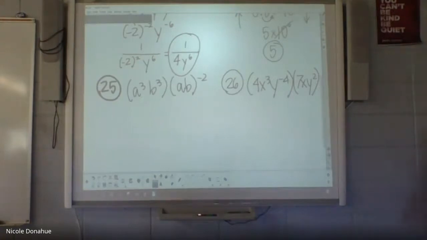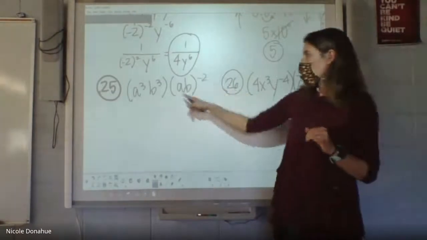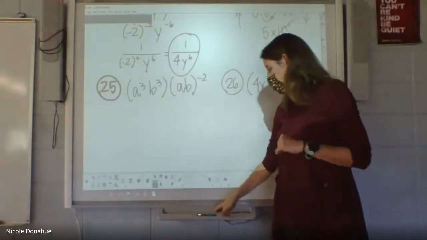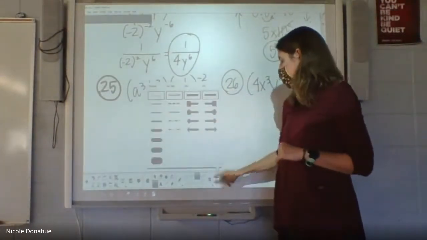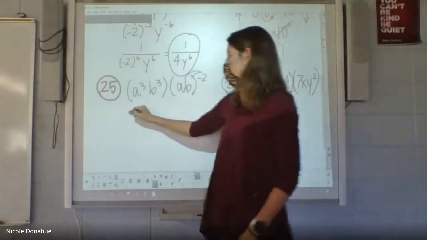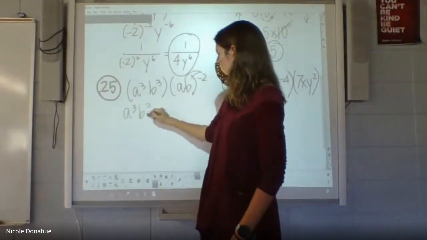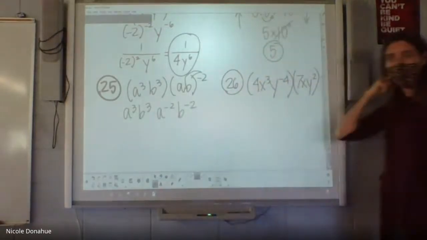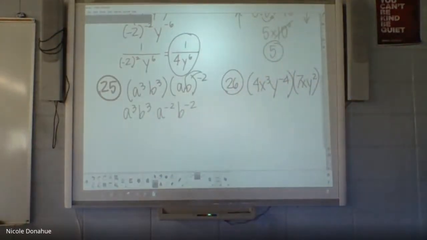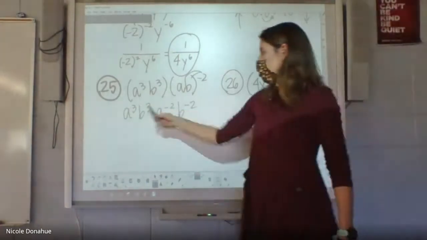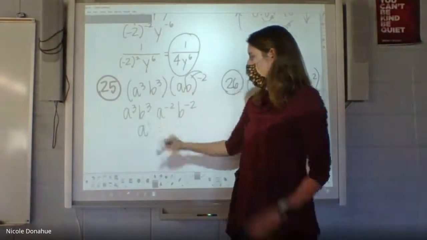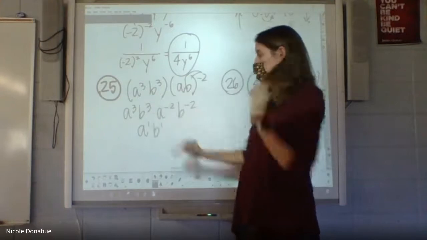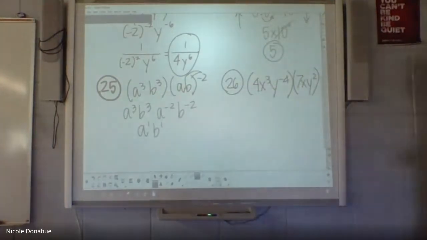So in this case now, this negative exponent has to get distributed in. Power to a power, we have to distribute that in. So this negative 2 is going to go in here. This isn't going to change right now. But now I would say to combine them the way they are. So basically, 3 minus 2 is 1, so a to the first. 3 minus 2 is 1, so b to the first. And so you don't even need the first power.